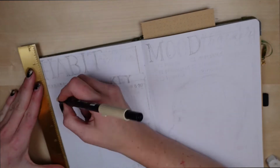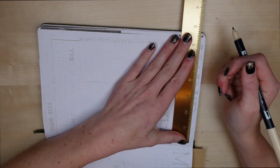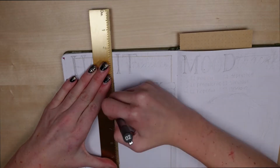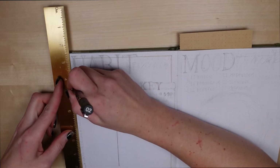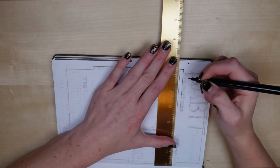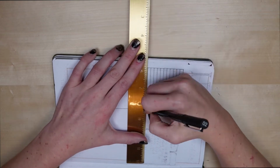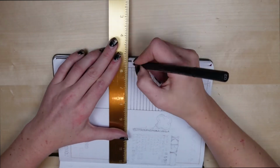So then I'm kind of jumping around because then I went back to do my habit and my mood tracker. This was another, I want to say, kind of invasive spread, like as far as the drawing goes, but I just wanted to get the weeklies done and then come back.